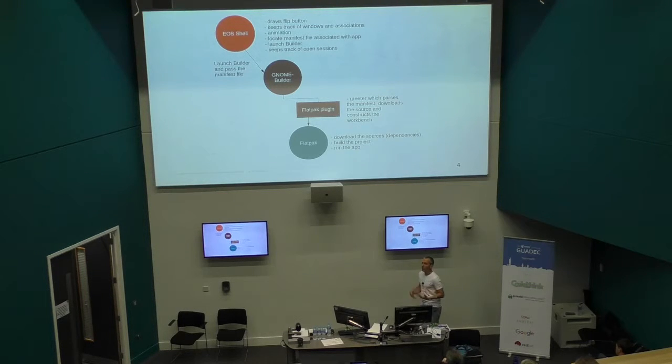On the GNOME Builder side of things, to be able to start up its workbench, it needs to have the sources of a project ready to create the workbench. So what we are doing is using the creator functionality in GNOME Builder. Normally when you open GNOME Builder, you see a creator page which lets you decide which project you want to open or if you want to create a new one. We create a creator page as well, and that one is basically taking that manifest file in the background and downloading the sources. Then you have a little bar indicating the progress. It went quite fast here because I already have the sources on my machine, because I didn't want to rely on internet connectivity or anything like that.